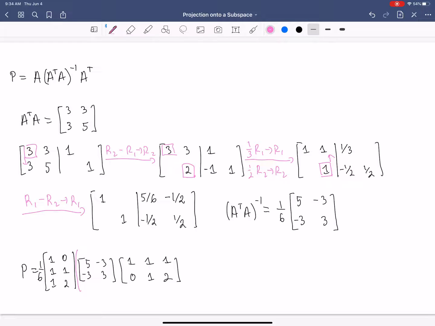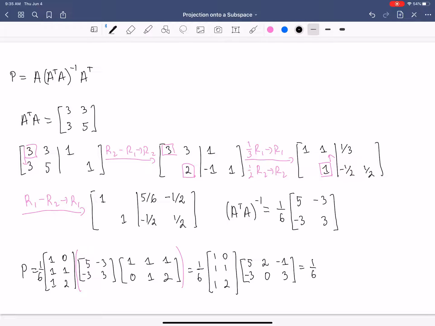I'm going to multiply these two matrices. So by however you like, I mean you could either multiply this matrix by this matrix and then multiply the product, or you could multiply these two and then multiply that product times that matrix. You cannot rearrange the matrices, so you have to respect the order. Okay, I have a 1/6 times 1, 1, 1, 0, 1, 2 times, the matrix is going to have to be, again, a 2 by 3 matrix. So we have a 5 here, then 5 minus 3 is a 2, 5 minus 6 is a negative 1. Then we have negative 3, negative 3 plus 3 is a 0, negative 3 plus 6 is a 3.